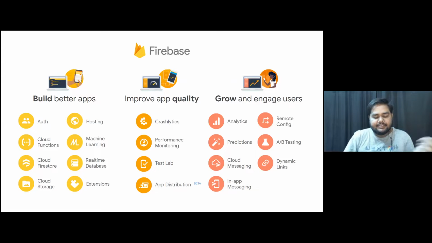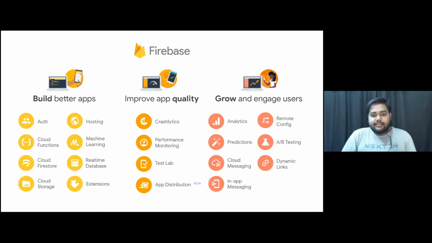The second part is, say you have your portfolio built on HTML, CSS, and JavaScript, and you want to deploy or host your website. You can use Firebase Hosting as a service. The third part is Cloud Functions.